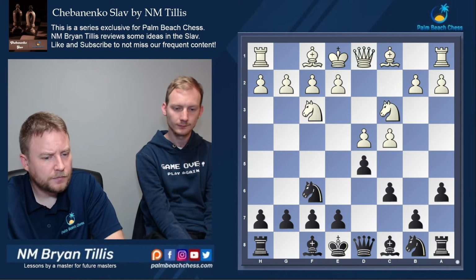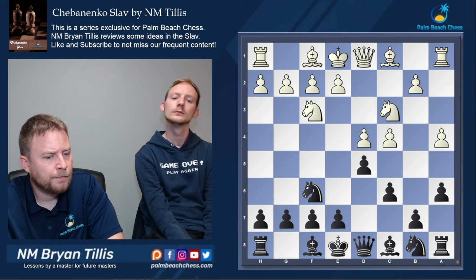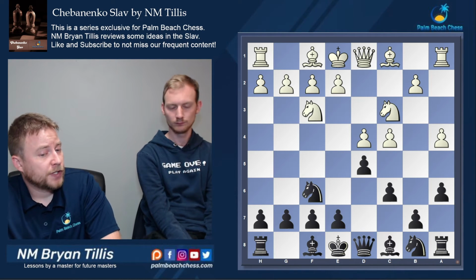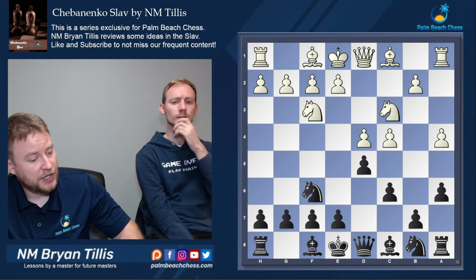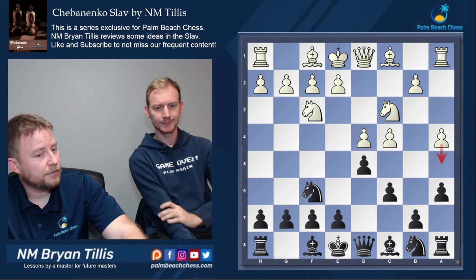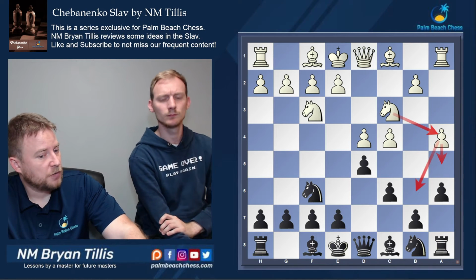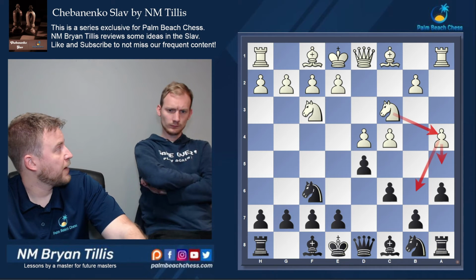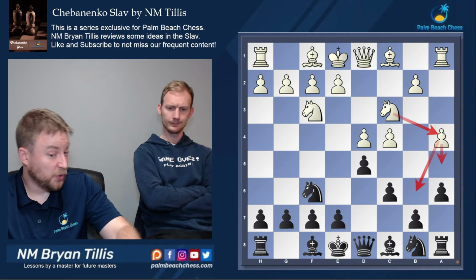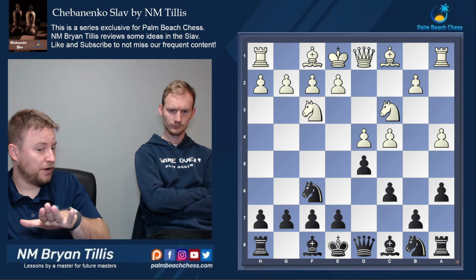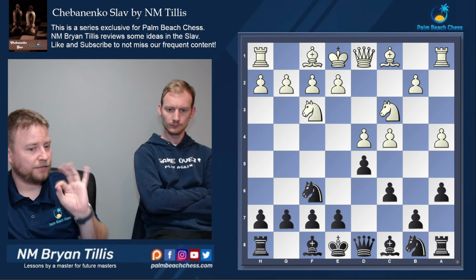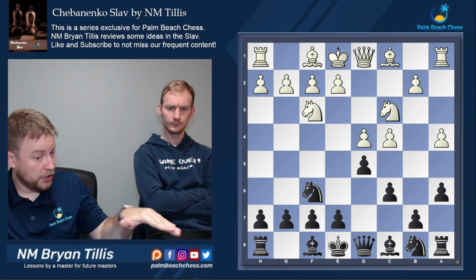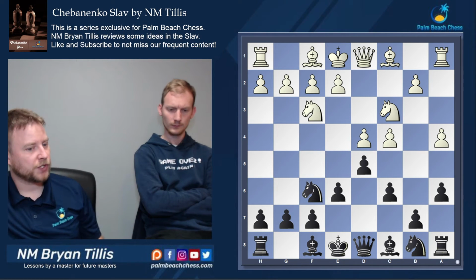So let's see an example where we're stopping b5 altogether with a4. You cannot play bishop f5 in this scenario, because in many lines, white's able to play a5 after queen b3 and just completely lock you down, and the rook never gets back into the game if a knight gets to b6. So that's the theme. That's the memory marker for you to be like, okay, a4, he can play a5. There's not going to be any b5, and I'm going to be in deep trouble. So no bishop f5 in this particular position for that reason.